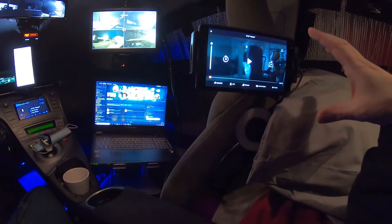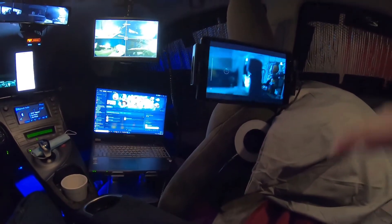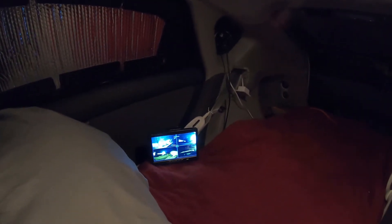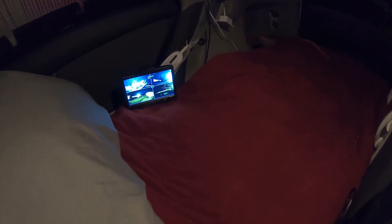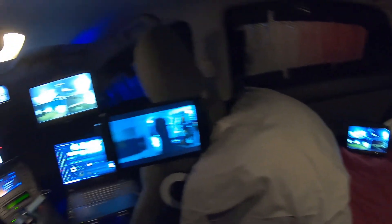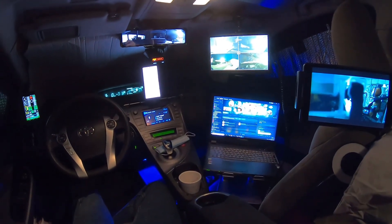Small screen but close, and the car's audio makes for a pretty good experience. And then lastly that cup holder screen — I put that in the back here on that side or it can go over on this side — so I can keep an eye on the car cameras from back here. That's my current setup. We've got a long way to go — keep in touch, I'll show you what I've got going on. Any questions, let me know.